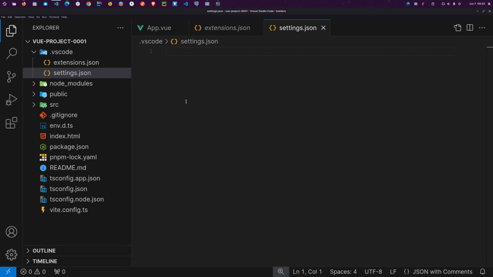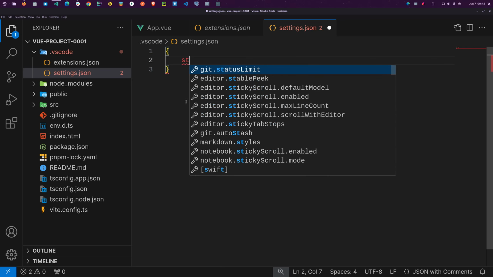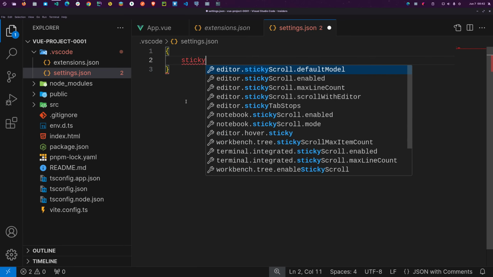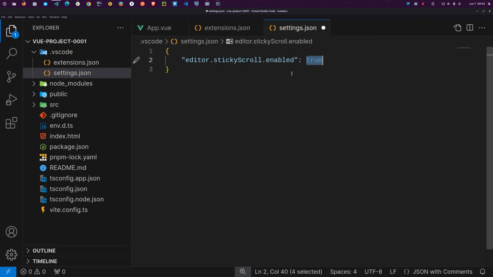Then you add your JSON, and you can add whatever properties you want to set here. Let's say you need to disable sticky, so you start writing sticky. Sticky scroll enabled, I just make it false.